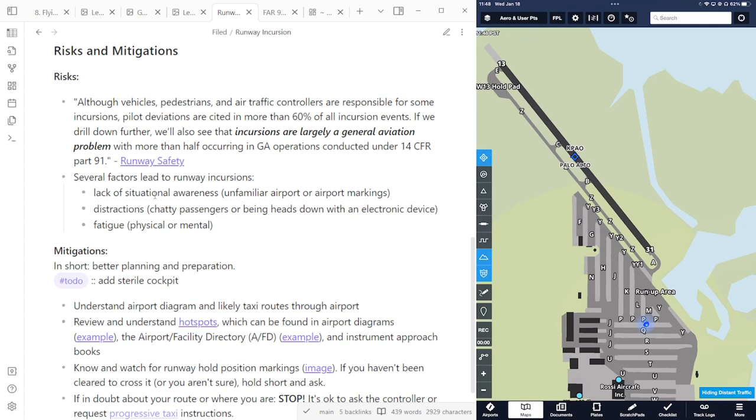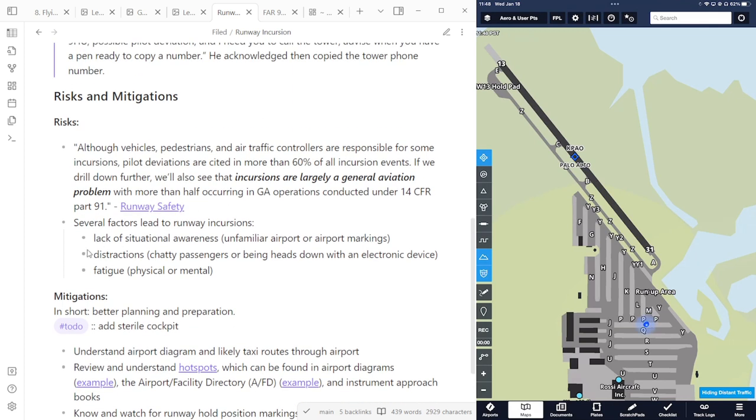So a sterile cockpit is the idea of during high workload periods of flight, so taxiing, takeoffs, and landings and around the traffic pattern area. Asking for a sterile cockpit means asking everyone in the airplane to be quiet while you focus on flying. So hold questions and essentially let you focus on flying the airplane. So if you have a distraction, like a chatty passenger in the back, asking for a sterile cockpit while you're taxiing is a polite way of saying, hey, you gotta keep quiet because I gotta focus on what I'm doing here.